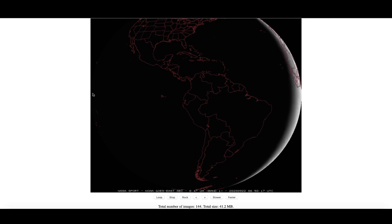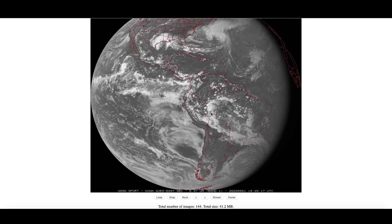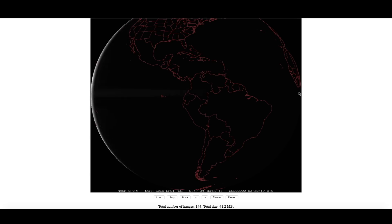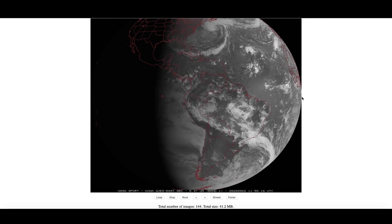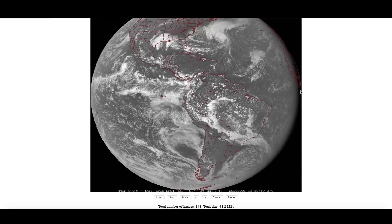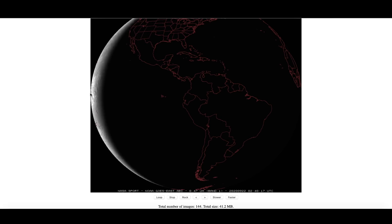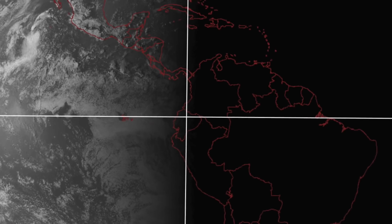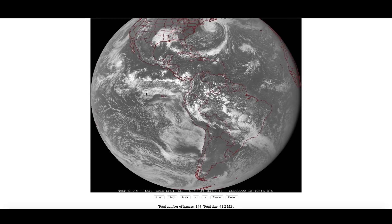Another thing you can look at is satellite imagery. Always during the equinox you see this anomaly on the visible satellite imagery on GOES 17 — sometimes it appears on GOES 16 in certain frequencies. It's right at the center point of the equator, and when it arrives there on March 21st and September 21st, that light anomaly bleeds through right there. You can see how it goes straight across the center of the Earth, which tells you it's in the right position.